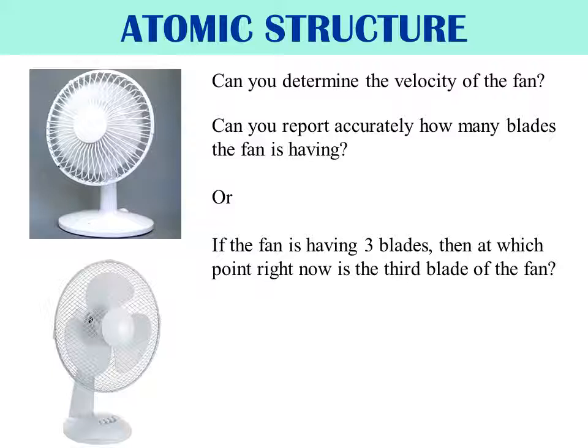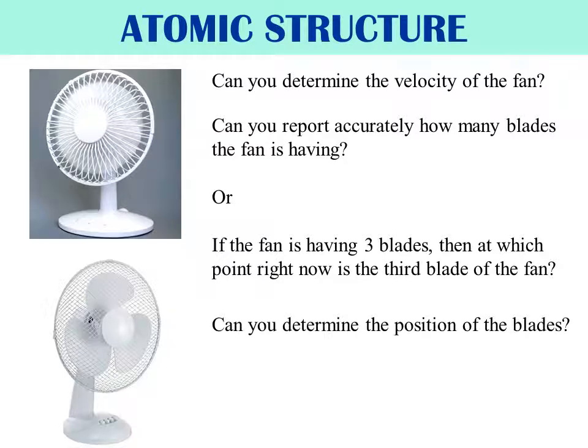Similarly, if I move on to the next figure, the fan which is stationary, can you determine the position of the blades? Of course, yes, we can determine the position of the blades. Now, accurately, can you determine? Exactly, we can determine with high accuracy that this is the position of the blade. No doubt about that. What's the velocity of the fan? Can you tell me? That's uncertain, because the fan is stationary, so it's having no velocity.